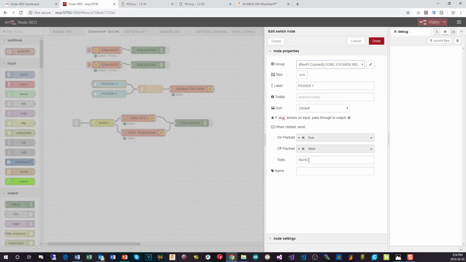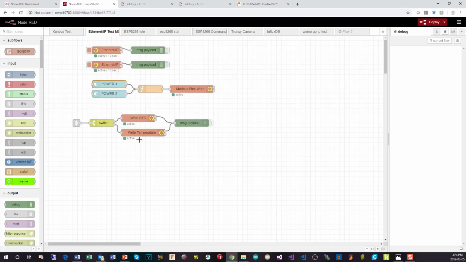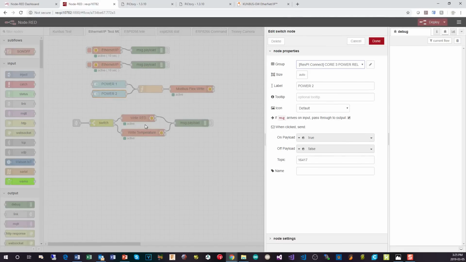So right now they're both off on these switches. And as we saw here, this is writing to 16416 and 16417.